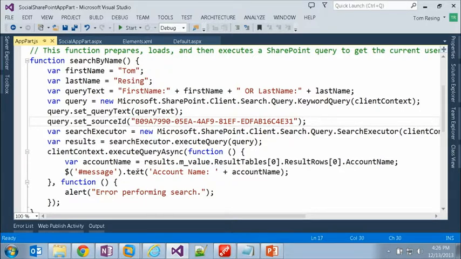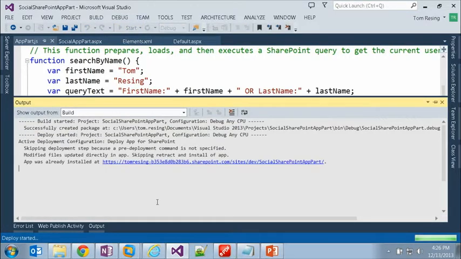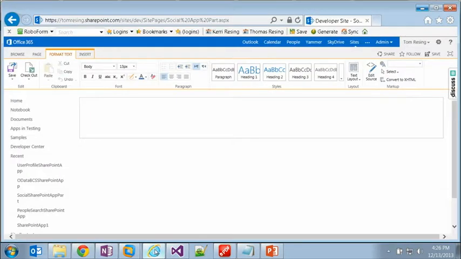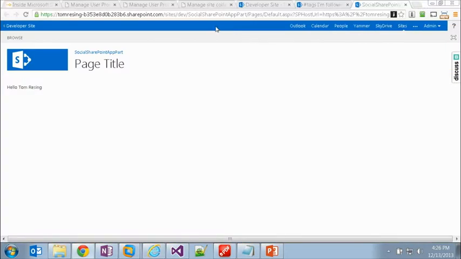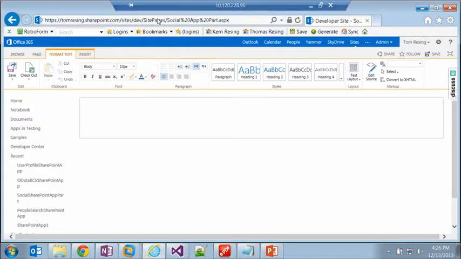And let's take a look at how this works when we deploy it. And again, this is going out to SharePoint Online, and what's going to be loaded every time you F5 debug on an app part is your app web. Now, in this case, we're specifically building an app part to target other websites other than the app web. So in this case, I'm going to go to a different site, just my main dev site.